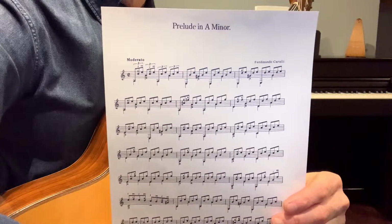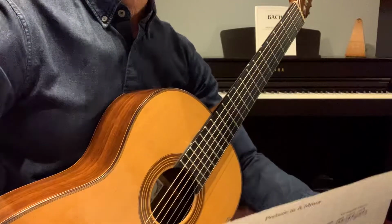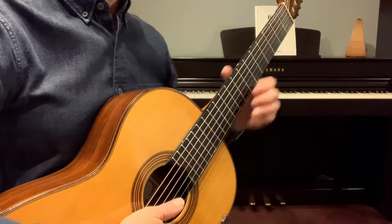In this tutorial, I'm going to be going through the piece Prelude in A minor by Ferdinando Carulli. First, I will play through the piece straight through, and then we can talk about ways to practice it.